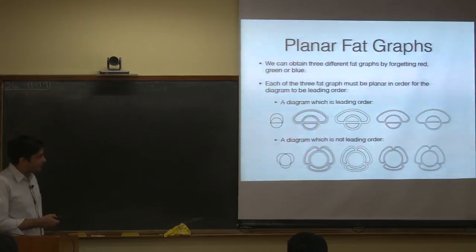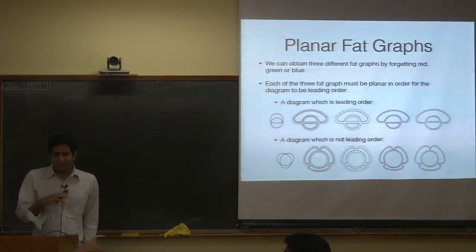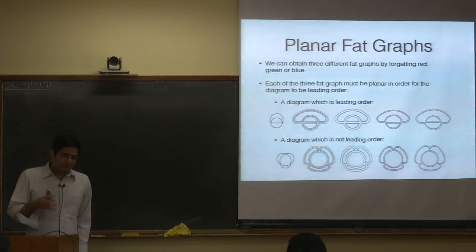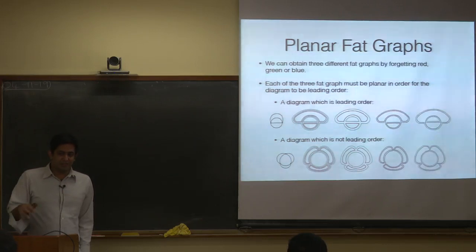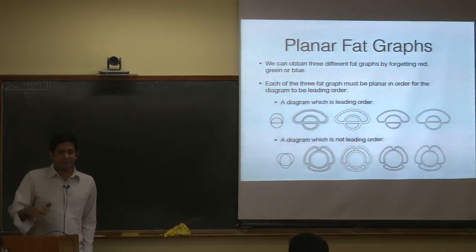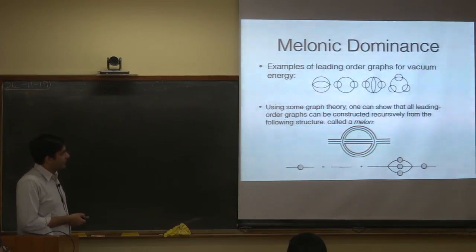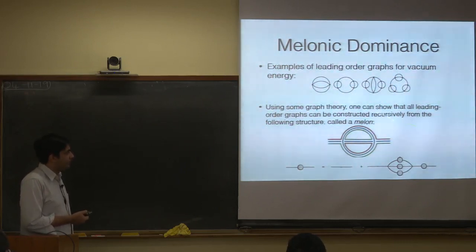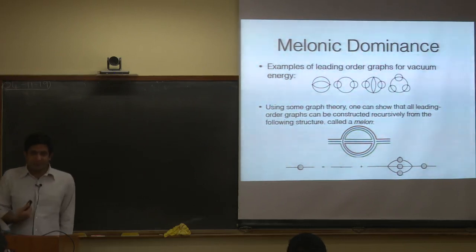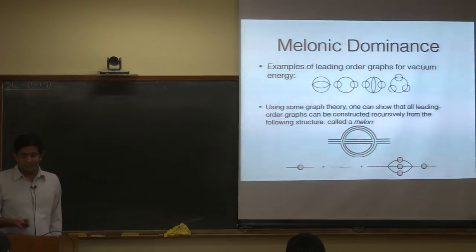Right. Well, yeah. So then it's a little different when you have double trace interaction. You can do those. So for vector model, it's not really planar that you're thinking of. You have disconnected bubbles that you add. So that's the thing. And then once you have that result, you can show that all the diagrams which are planar for any fat graph are recursively generated by replacing propagators by this elementary melon. And that's what we mean by melonic.